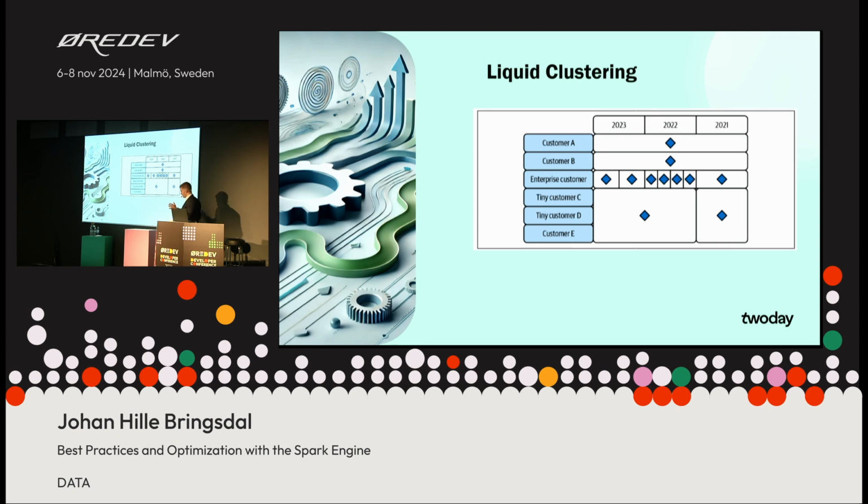And it splits the data into these chunks or partitions, where you're essentially saying the enterprise customers are more frequently accessed whenever we read, so they are then spaced into smaller partitions. But these tiny customers here in 2023, 2022, are very, very rarely used, so we want to just keep them in a bigger partition. And that is the logic that is applied whenever you're doing your liquid clustering. And as I said, you can do up to 4 columns like this.